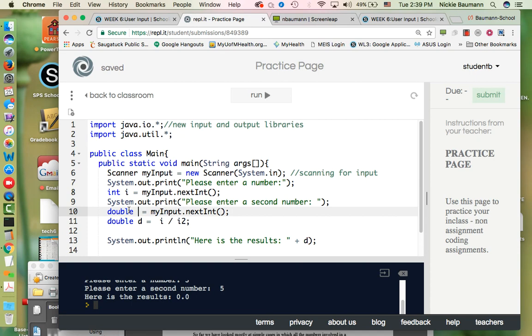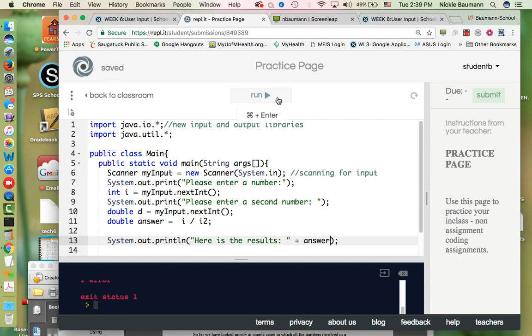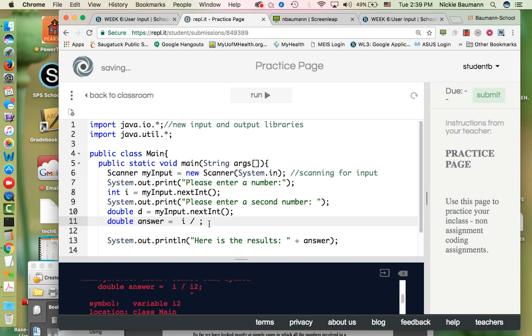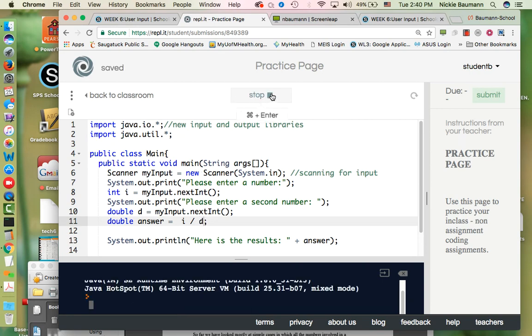So let's change this. My second integer that I input is going to be a double d. And then the answer is going to be a double, and I'm going to change that to answer. Run that. Oops, sorry, we changed that to a d. Run that.